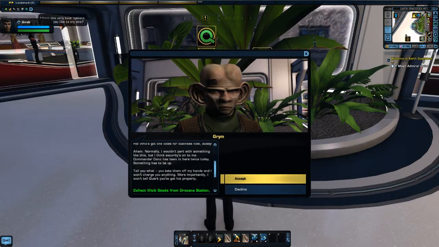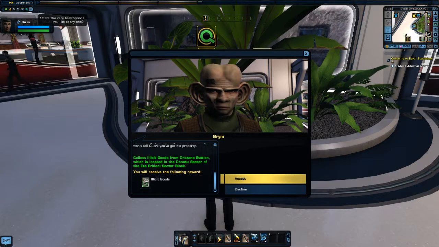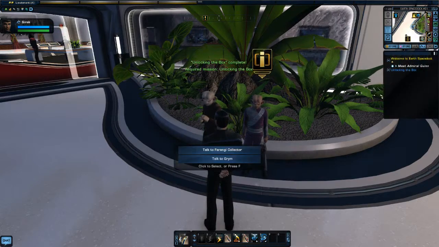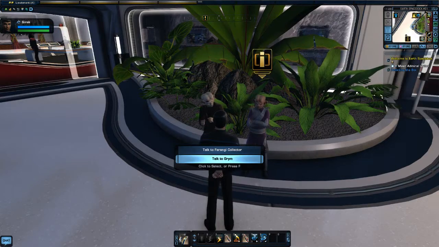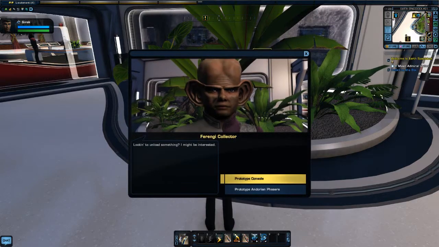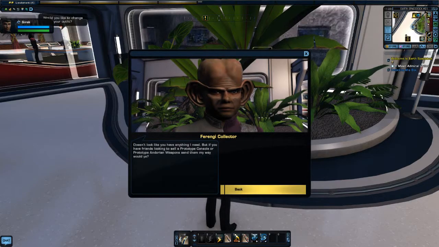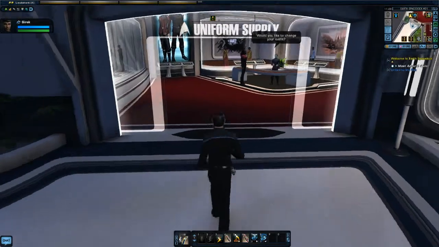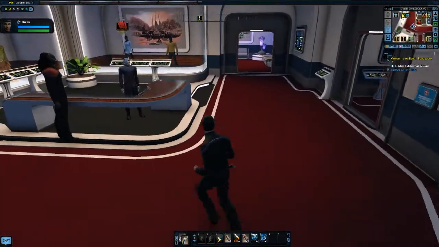Oh, he offers me illicit goods, which I can't do much of. What's this guy offer? Okay, if you get the right things to trade in, I guess you can trade them over there. I haven't really looked at those much.